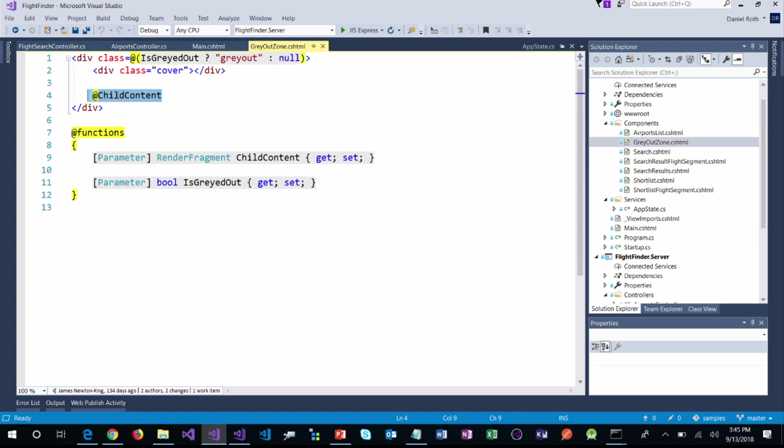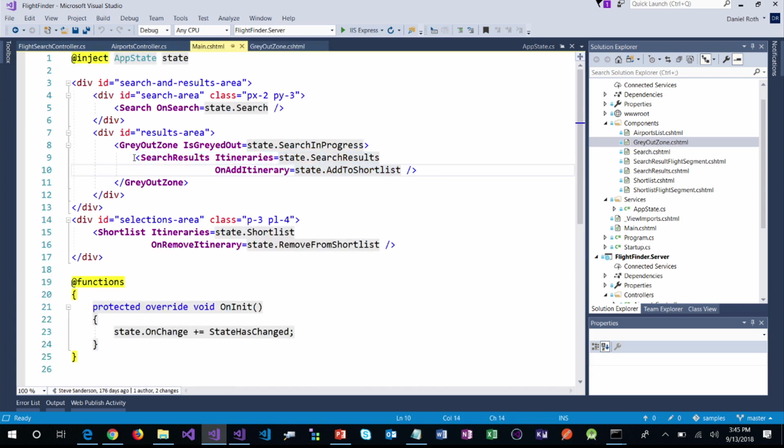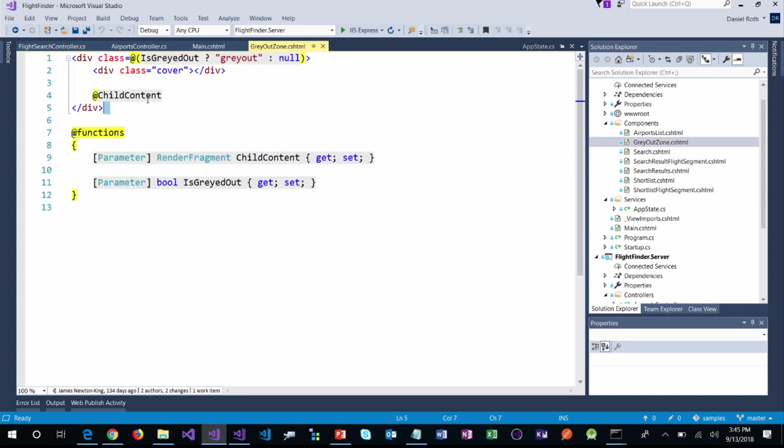Now, this component, interestingly enough, was implemented in such a way that it could surround any arbitrary content. You can see it's doing this @ChildContent thing here. What is that? Well, components can capture their child content and then use that as part of their rendering. So down below we have a second parameter, which is this ChildContent parameter, and it's of type RenderFragment. And that RenderFragment captures the child content of the component. Remember the main component, it was wrapping the search results, so it will capture this stuff. And then you can, in your component authoring, decide where you would like to render the child content. So that's how that works.